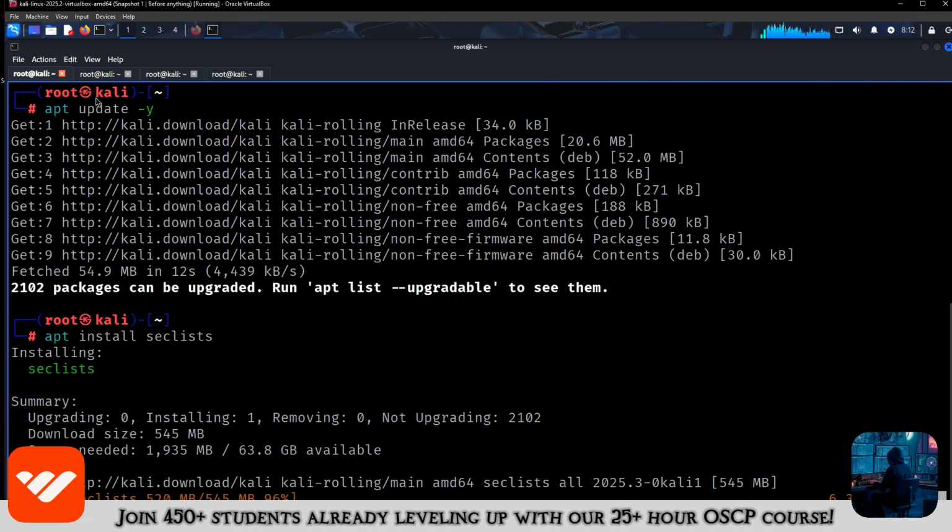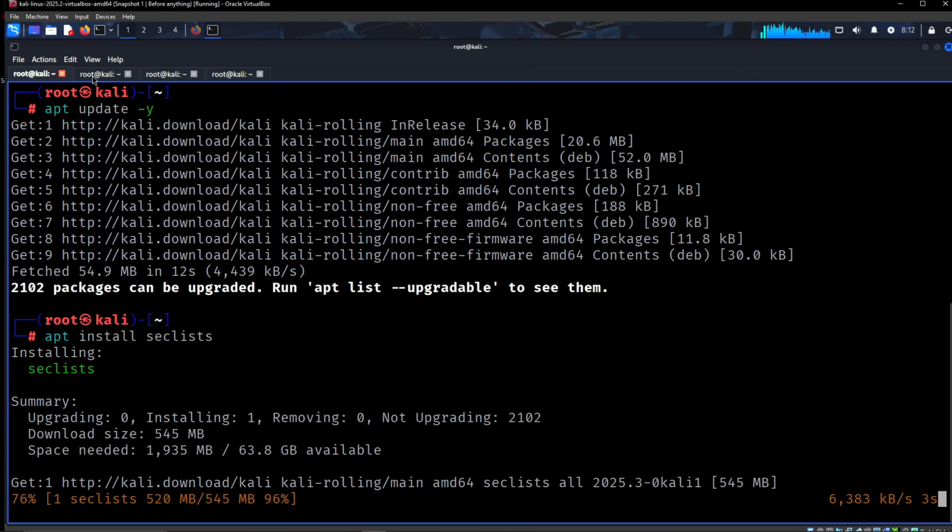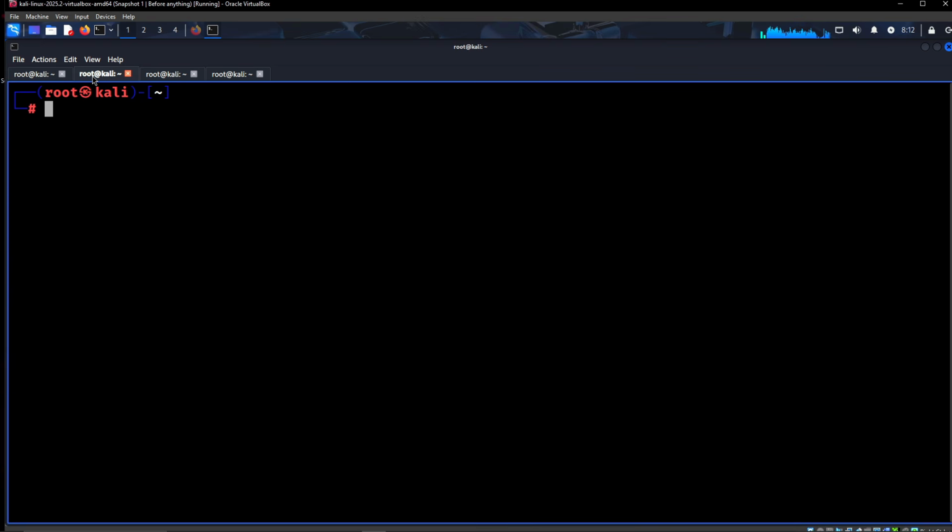Now, when you're installing tools, maybe stuff like web shells, it can be convenient to have a place to put all of these tools. So let's create a directory in opt, tools, and then web shells or something like that. This will recursively create this path, even though I don't have the tools yet. If I do ls, we can see that I have that.